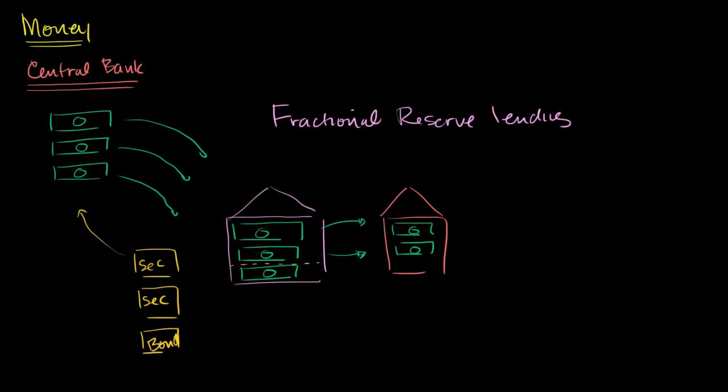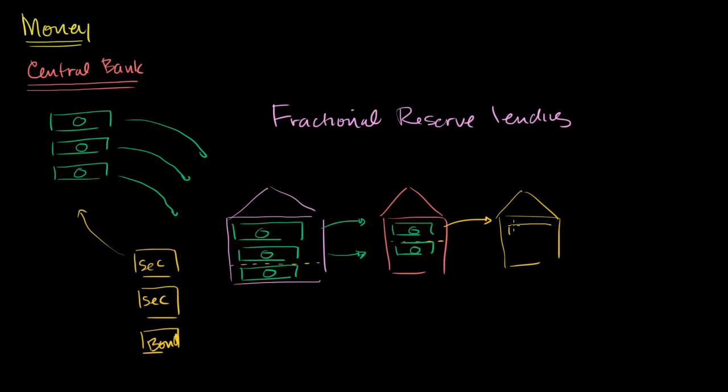But over here, I'm keeping much larger reserves just for the sake of making it easy to draw this diagram. So this bank right over here, maybe it decides to keep this dollar bill, and it could lend this one right over here out. And once again, when it lends that dollar bill, the person they lend it to might keep it in a bank temporarily, or they might immediately buy something. And when they buy something, it will eventually end up in a bank because the person they bought something from will deposit that money. And so it could end up in another bank. It could end up in another bank.